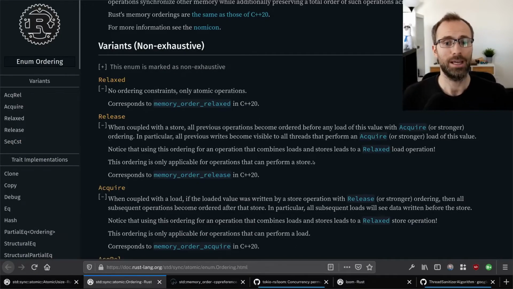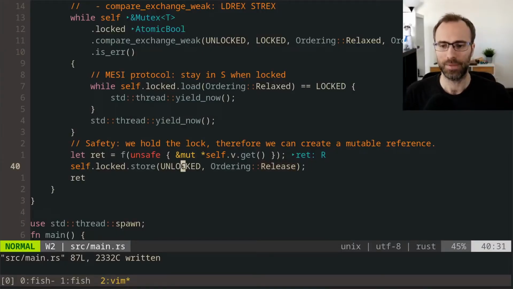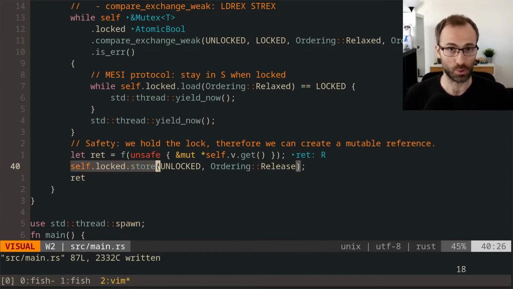There's a lot of language there, and all the language is important. But basically, what this means is that if we do this store with release, then any load of the same value that uses the acquire ordering must see all operations that happened before the store as having happened before the store.